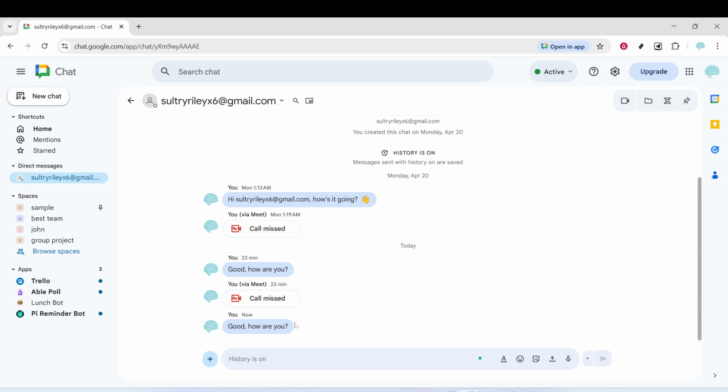Anytime you need to confirm what's new, check for unread indicators. You'll see unread next to chats or spaces with messages you haven't opened yet. Use that as your guide to prioritize what you read first. Once you view the conversation, that label will clear, helping you track what's left.